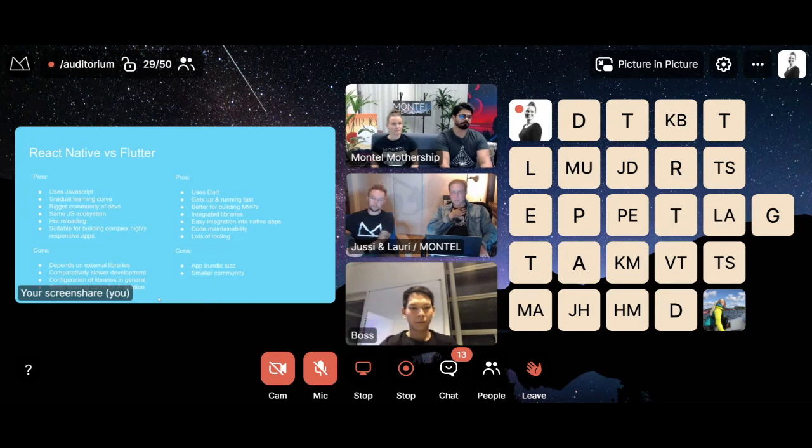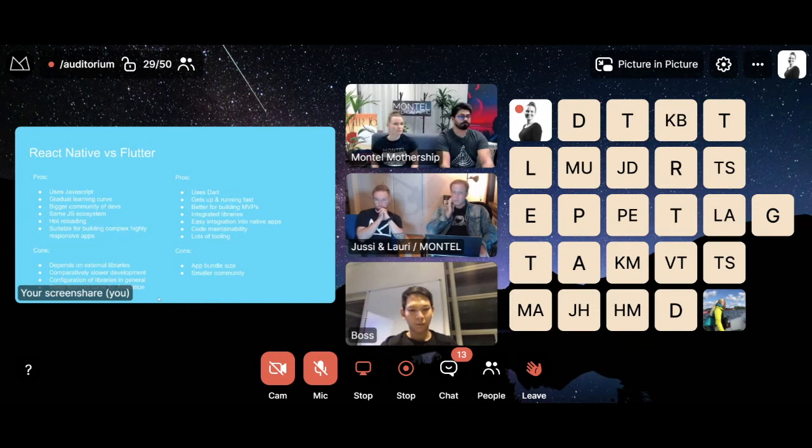Some of the cons for React Native that I found were, of course, what I already mentioned about the floating action button and some other things where you have to rely on external libraries unless you want to do it yourself, which of course adds to the development time as well. So a normal mobile application project in React Native would be, I believe, a bit longer than in Flutter.